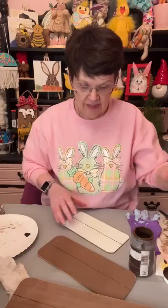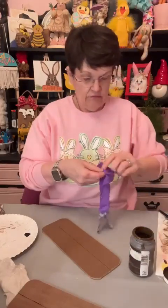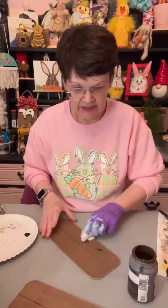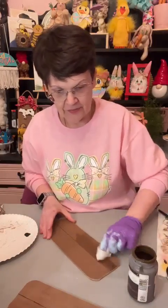So I'm going to make it dark that way. I'm going to move this one down here. We're only going to go on the edges dark on this one, and this one right here, we're going to take the whole bunch of wax and put it over the top of it. So I'm going to use this because it's a baby white and it's just a little easier to do. So I'm just going to make it darker. So I've got 3 different things here.